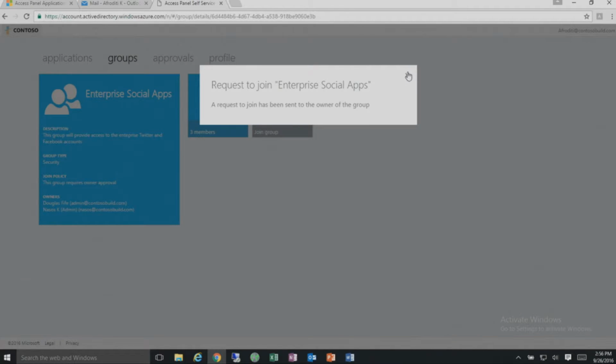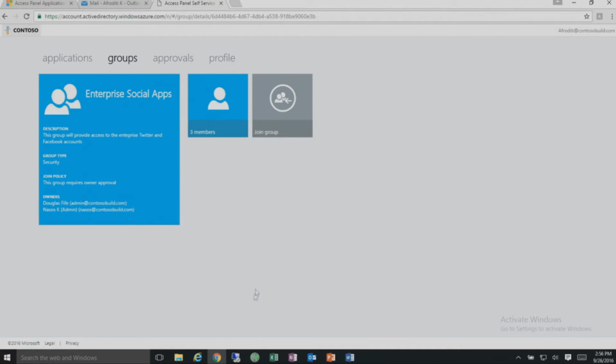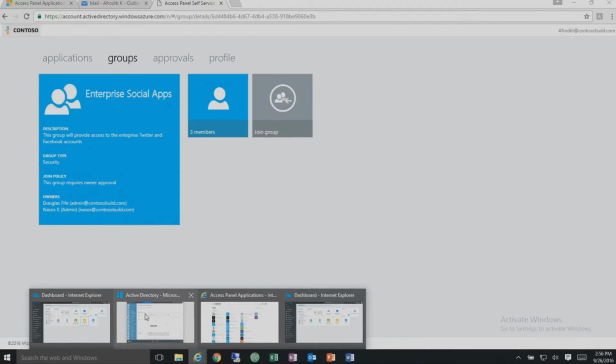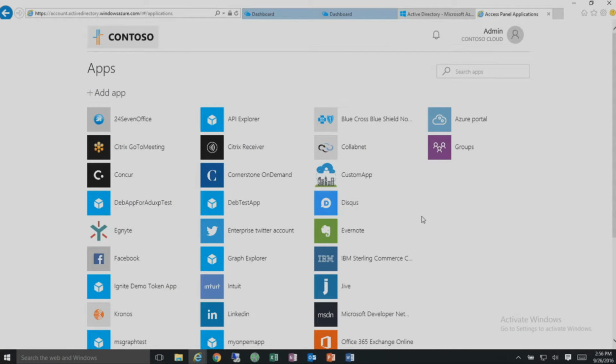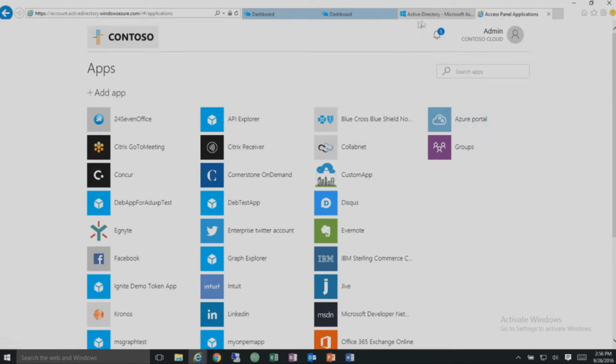Great. So let's go now to her manager's portal. I'm using Internet Explorer for that. And as you can see here, her manager is using the new version of My Apps. You can see it's in preview still. This is the new interface, better, cleaner. And let me refresh that a little bit, just to have the request from Aphrodite appear here. And you will see that, if you noticed, a new notification appeared here.